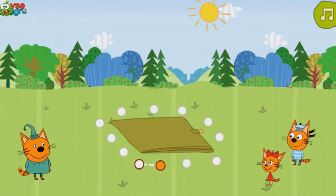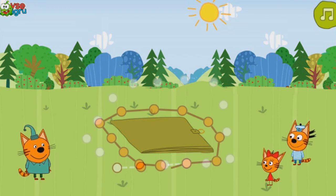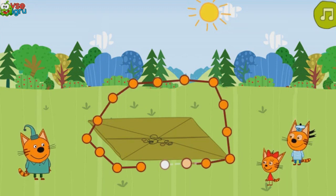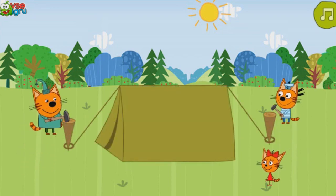Help the kittens put up the tent. Tap the pulsing buttons in order to put up the tent. The tent is set up.